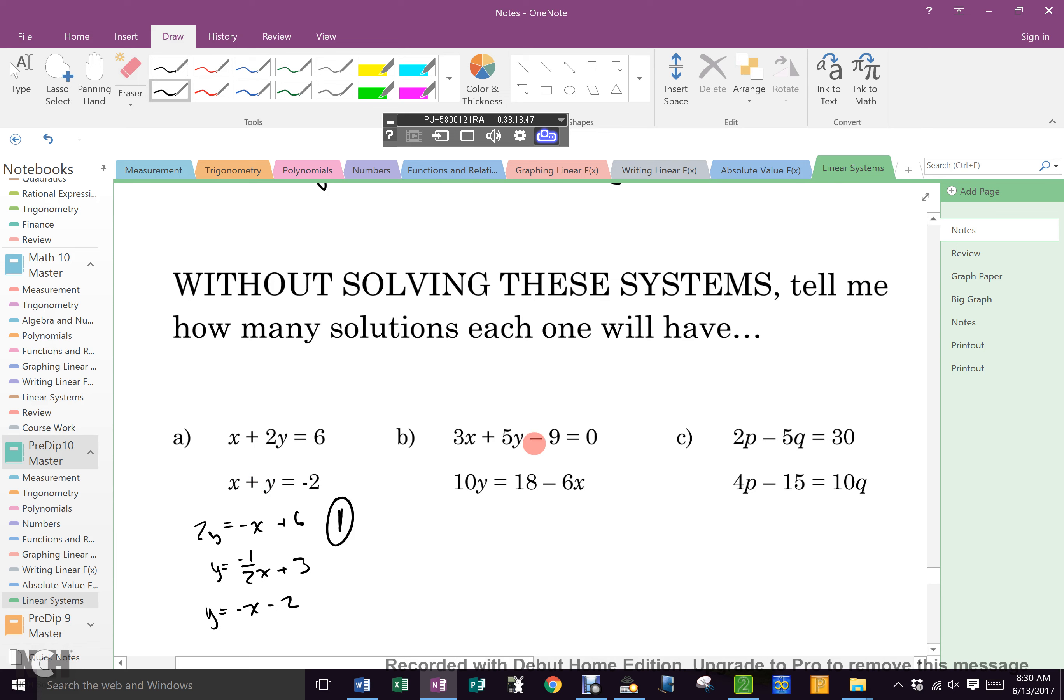Let's look at the second one. I only care about slope, yes? But I have to check the y-intercept. So I know that I've got to get y by itself, right? So I'm going to have a slope of 3, negative 3 over 5, and a y-intercept of 9 over 5. Come down here. Remember, I'm going to have negative 6 over 10. What do you know? Same slope, yes? And 10 and 18, 9-5. So what do we got? They've got the same slope and the same y-intercept. So what is it? Infinite.